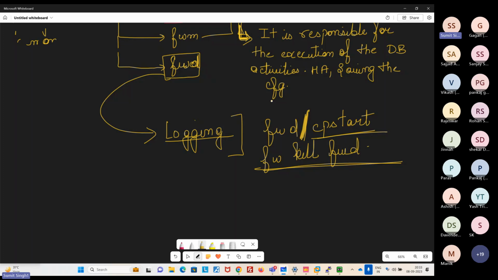If I'm using it for HA, then FWM is responsible for HA in both your management server and your gateway. And if I'm talking about your policy push, then FWM is responsible to push out your policy from your SMS to your gateway.